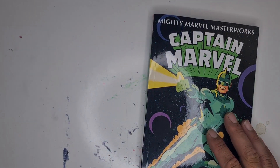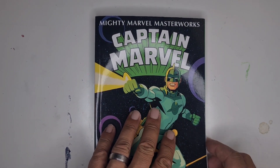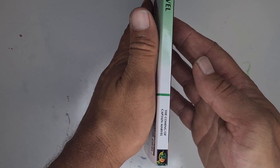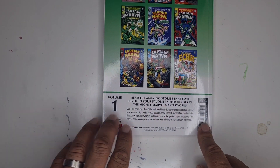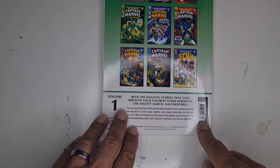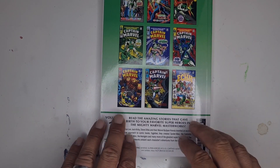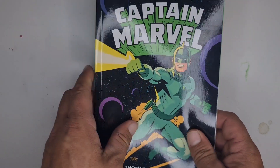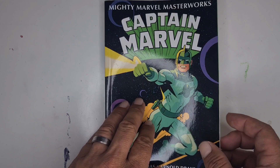Bear that in mind if you've got dodgy eyes. Captain Marvel is 200 pages and it's silverage. There's a spine — this is 'The Coming of Captain Marvel.' There's all your blurb on the bottom. This is actually $16 US, £14 in the UK. I've got the soft Amazon version so I got a little bit of discount, ending up paying about £12. They are glue binding, as is normal with soft covers. You can get hardcover versions of these, so just bear that in mind.